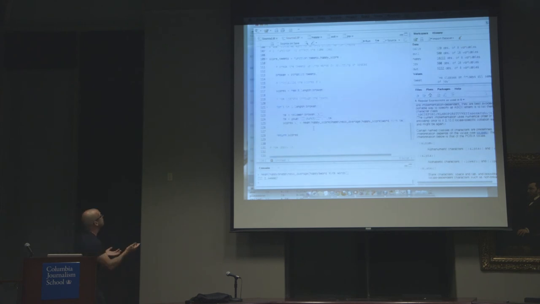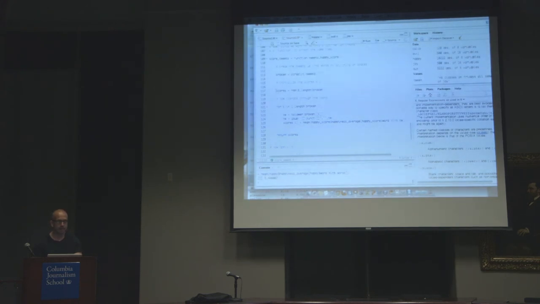So for example, this scoring of tweets, I can write a function that takes two arguments, tweets, comma, then the happy score. So I'll give it a vector of tweets, and I'll give it our data frame that says the words and their happiness scores. And then I basically go through and do what we just did. I break the tweets up along spaces.